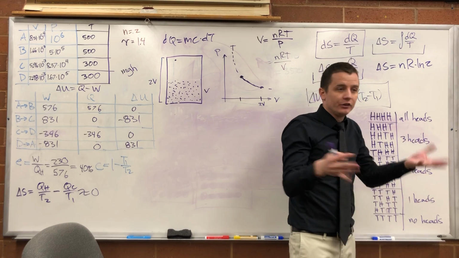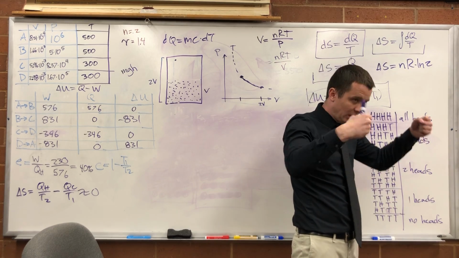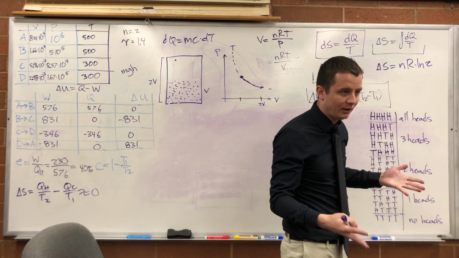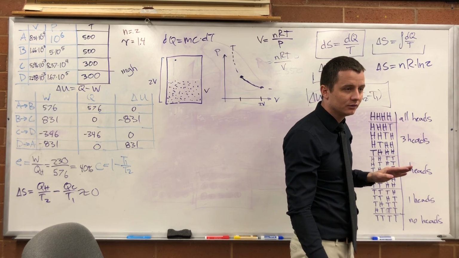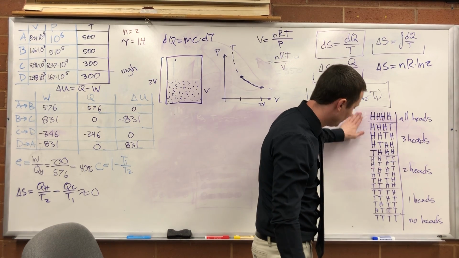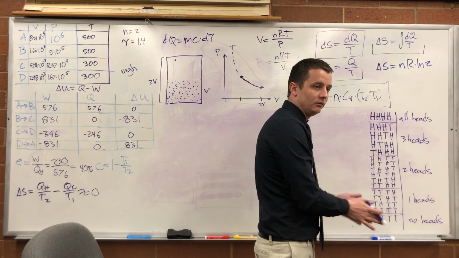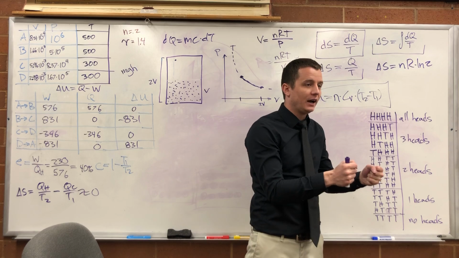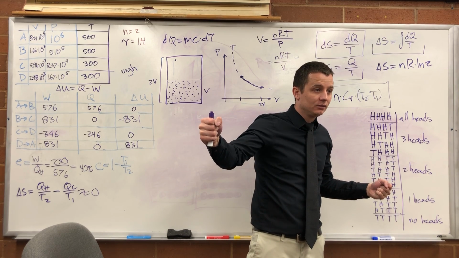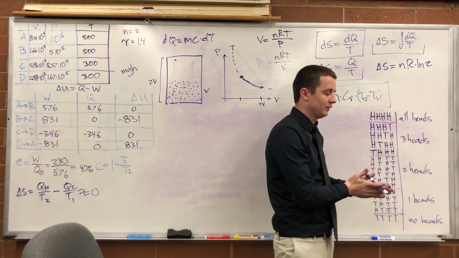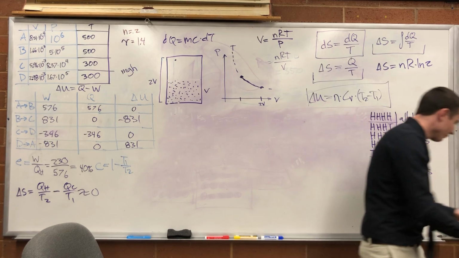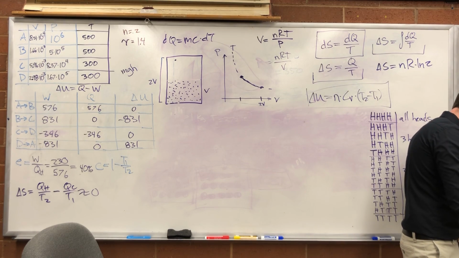So that's what we mean by macro state versus micro state. Macro state is the measurements we make in our day-to-day lives, like taking the pressure of a gas, the volume of a gas, things like that. Those are macro state measurements, and they're going to tell us about the micro state. So quick intuition, if I double the volume of a gas, well, we'll actually do that exact example. Maybe that's the example that we actually do here.